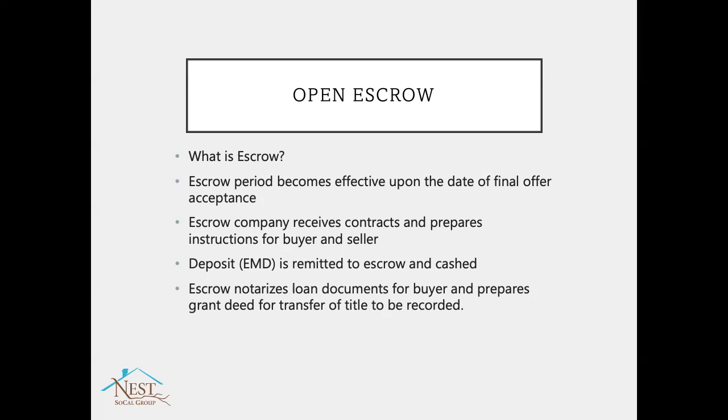Typically sellers, especially in a low inventory market, are going to be expecting that you're going to have more skin in the game in order for them to feel that you're a good risk. So you want to do around 2 to 3% as an earnest money deposit. If you have a good agent, anyone on the team, myself included, you're going to make sure that that deposit is protected by contingency. You're going to have certain contingencies. We'll talk about that soon.